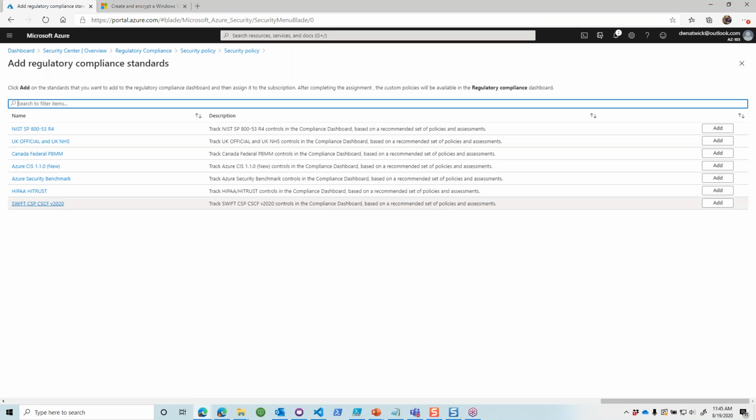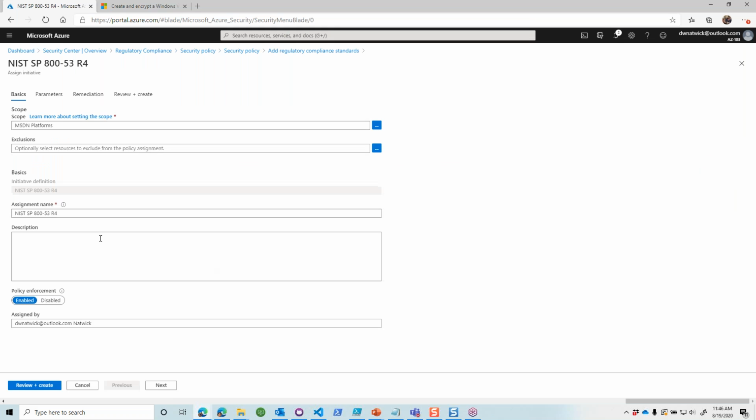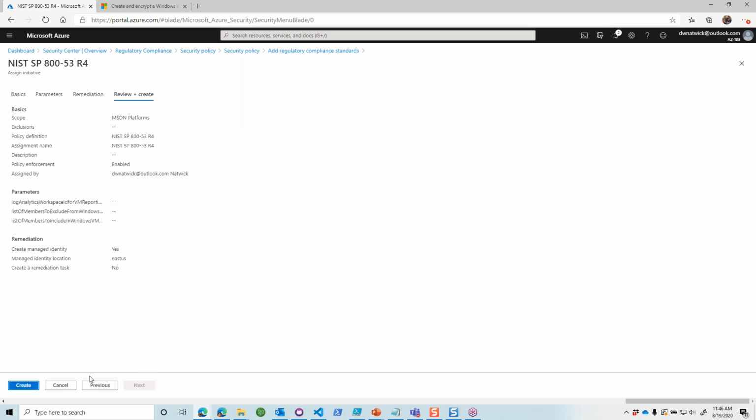So if I want to enable NIST 853, I can do that here. If I'm in the UK and I need to adhere to UK standards, or here's Canadian standards, if we're HIPAA HITRUST, we can put those all in here as well by just selecting add and enabling that policy. It's already got my subscription scope and review and create.